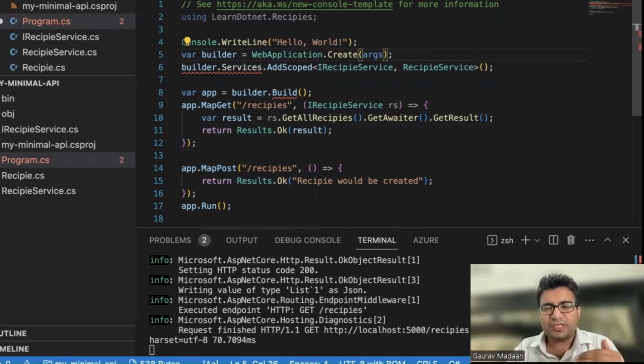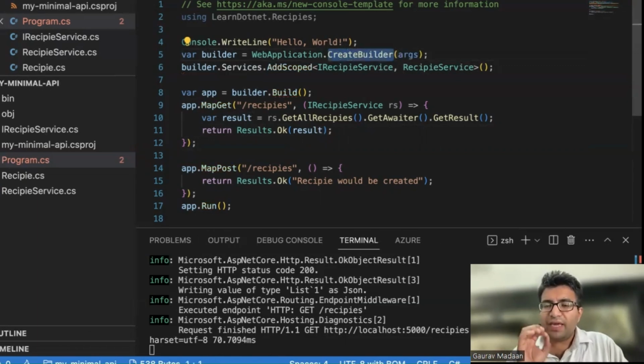And it assumes by default in the request pipeline, if there is a map function, it will assume and say app.UseRouting. If there is an authentication scheme provider being used, it will automatically make use of that middleware, app.UseAuthentication. So that's the beauty of making it smaller.